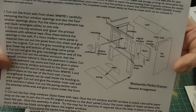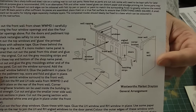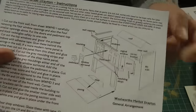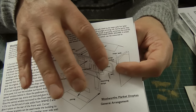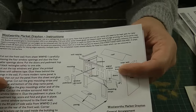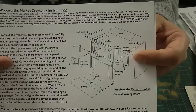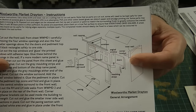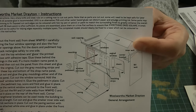Right, instructions. Let's flip the page. There we go. Instructions. It's a little bit more complicated than the shops that we just did, because you've got to step back the doors here, as you can see there. So there's the doors and the angled windows, so they've got to be set at an angle, which doesn't really bode well for my 10 mil tolerance, but we shall see. So the first thing we need to do is to cut out the main walls, and we'll take it from there.